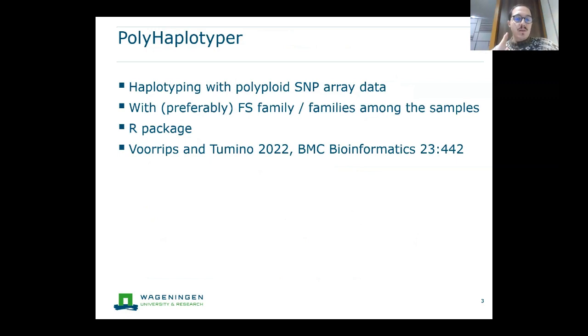It works well with full sib families, but it can also use individuals that are not part of the full sib family. And in that case, it does some optimizations to try to find the minimum number of haplotypes needed to explain all the observed genotypes. You can read more about this program in an article that was published in 2022, so last year, by Roland and Giorgio Tumino, who has also participated in this workshop before.